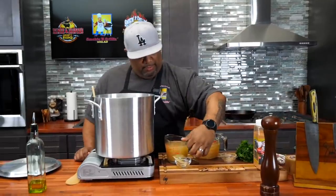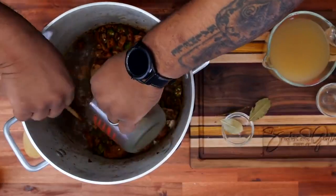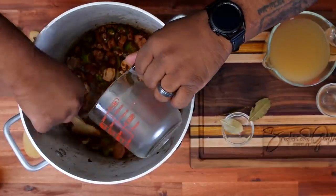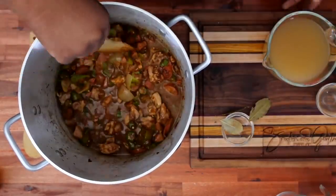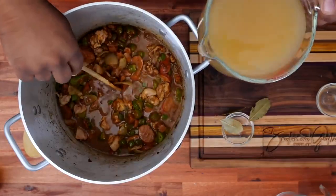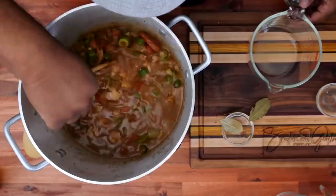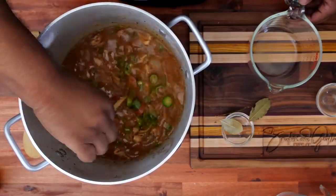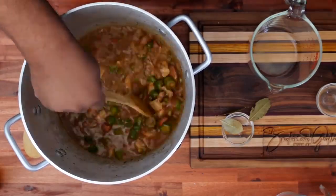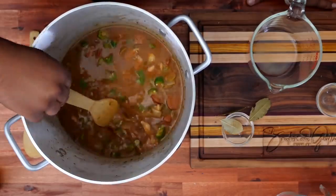Now what we're getting ready to do is tie it all in. I'm gonna go with my broth. Remember how dark we got the roux? This is where it comes together for some of you guys. Look at the liquid right now — when you think about gumbo, remember when Granny used to make it? It used to have that color. Look at that right there. We got to get this back up to a boil, then we're gonna put it on low. We'll put this lid on and let it do its thing. You can see the thickness of it from the flour roux. We got some cooking to do.